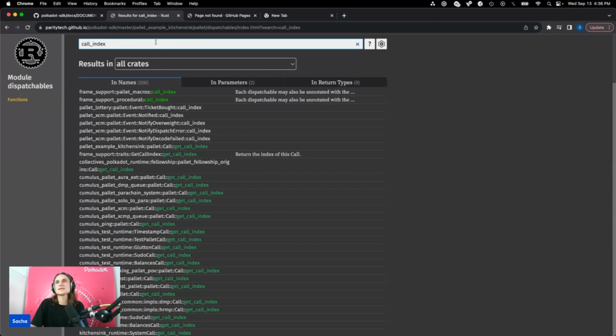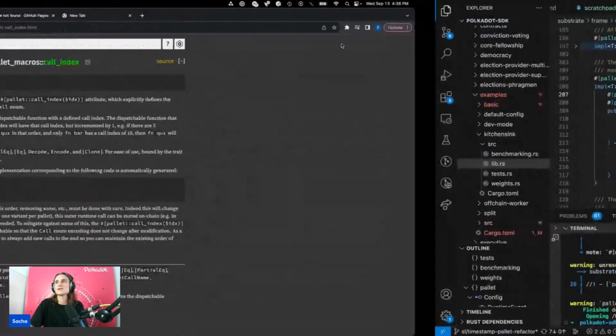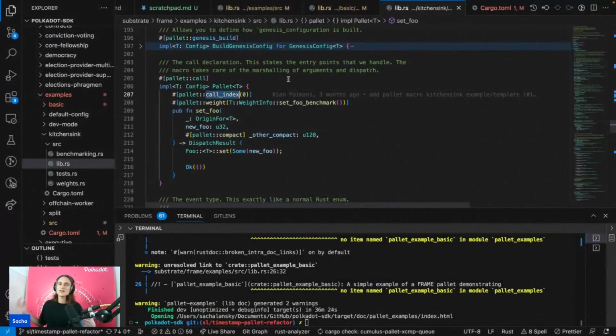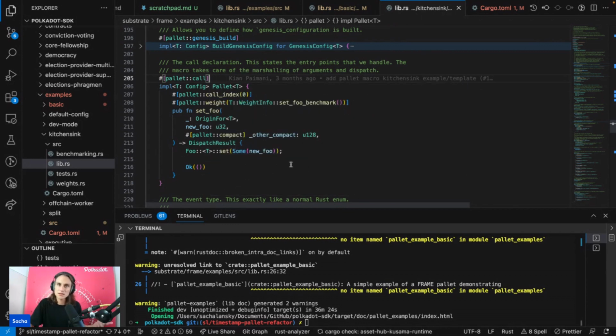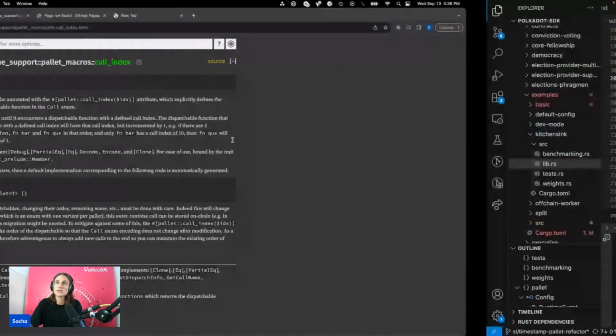Okay, so let's check this out. We go to call index, and I can actually see what this call index does. This is just kind of Polkadot SDK 101, right? Have Rust Analyzer up and use it so that you can actually see the documentation for all of these macros or different types that we're looking at. You use it within your IDE, or you can just go to the Rust docs that are generated here.